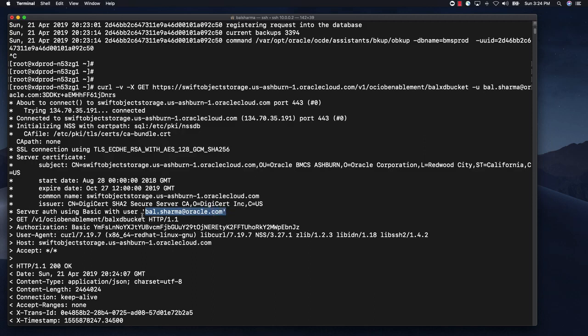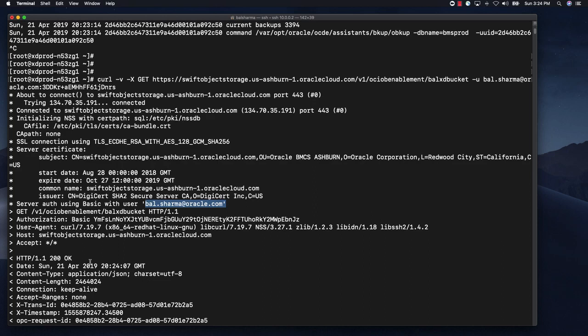So I was able to validate that, and my cloud backup should be working fine. If you have any issue, this response is going to be 400. That will indicate that you have to look into either the auth token or the Swift URL which you are providing. There could be anything wrong, or the password could be wrong, so that you will have to correct.